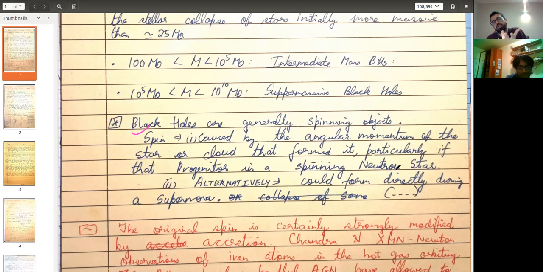It's easy to see that if you have a black hole and a neutron star revolving around it, when it collapses into the black hole, it will impart its angular momentum to it. Then there are alternative theories that the spin could be formed directly during a supernova. When a star explodes, some asymmetric rotation might be left over and acquired by the black hole. So right now we don't know. This is the major accepted theory for the spin of black holes, but people are also looking into other possibilities.